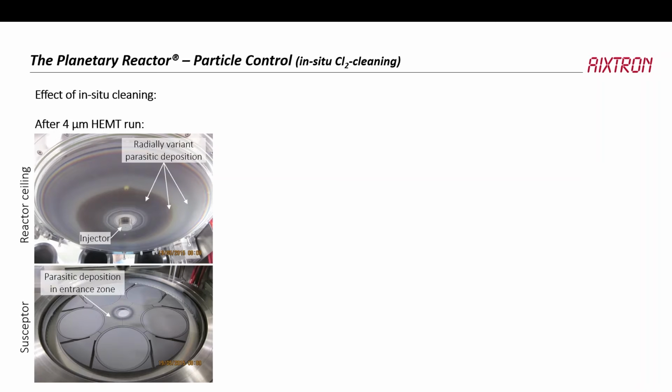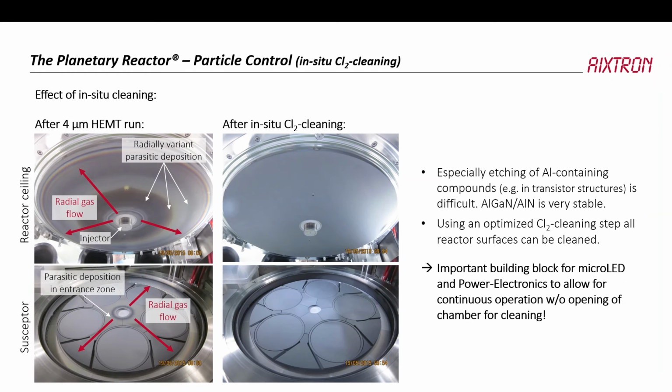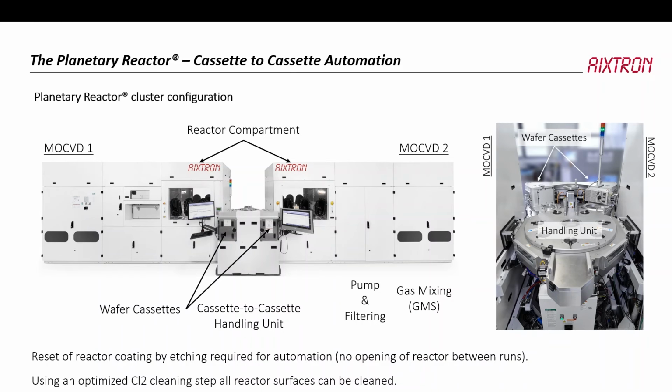And using certain proprietary, if you will, etching techniques, this is the same reactor one run later after the etching has been performed. So what I want to actually tell you with this is that reactors can be reset in situ. So you don't necessarily have to open it or replace things and scrub the ceilings and scrub all these parts. You can do this in situ without operator intervention. And operator intervention is something we want to avoid because we want to go to automation.